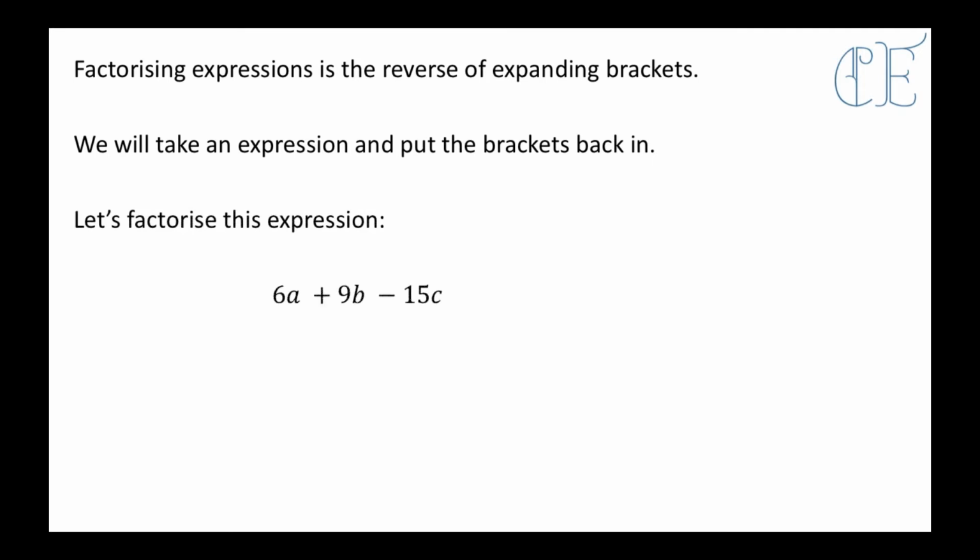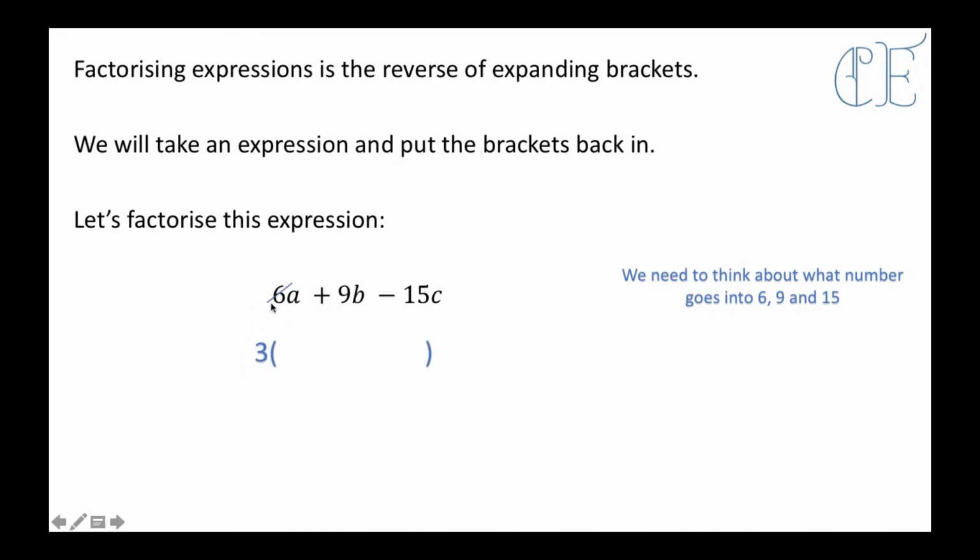Okay, let's have a look at this one. We have 6a plus 9b minus 15c. So we need to think about what number goes into all three of those numbers, the highest one. Now, obviously 5 goes into 15, but it doesn't go into 6 and 9. And 3 goes into 15, and that does go into 6 and 9. Okay, so I know that I can divide by 3.